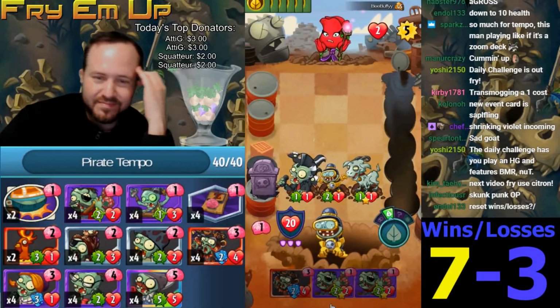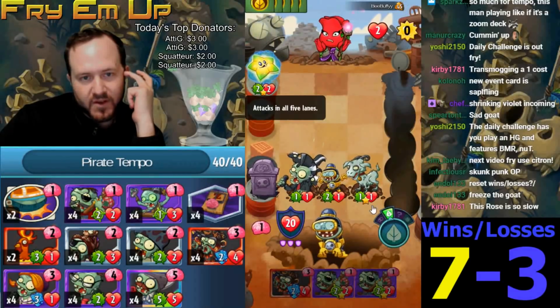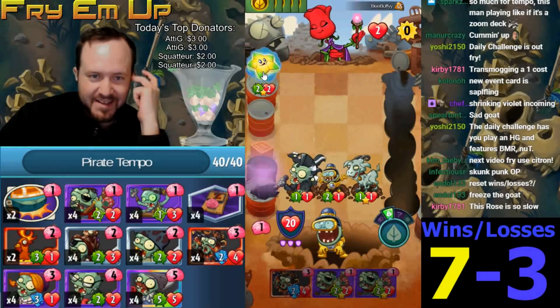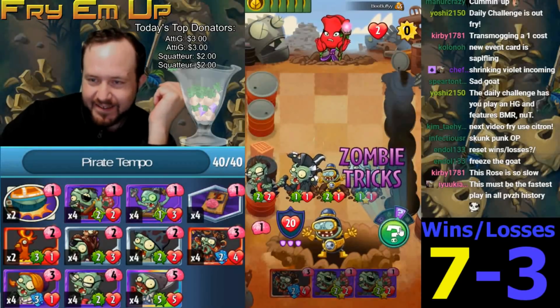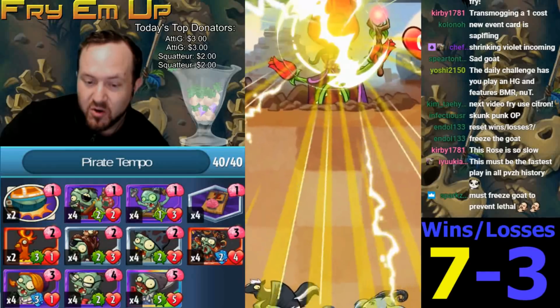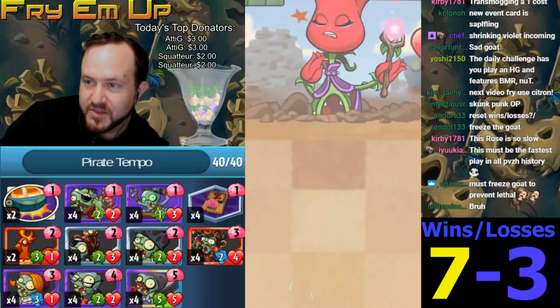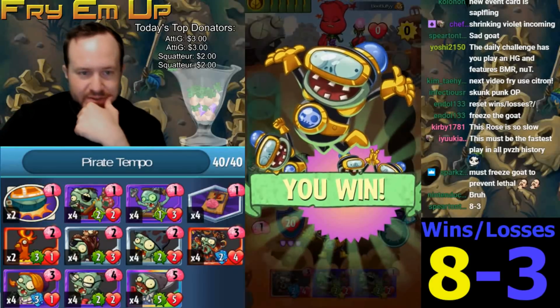Heal? Still good. Okay, nice try. A really nice try. And yeah. Anyway, a good matchup for us. The Rose just had no way of dealing with our aggression. Shrinking Violet, maybe? Too slow.